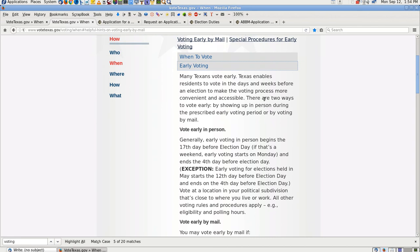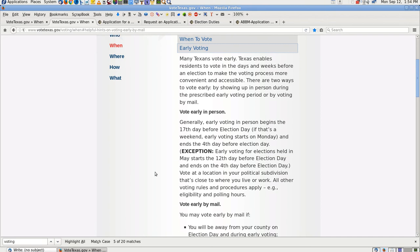Many Texans vote early in person. Generally, voting in person begins the 17th day before the election day. An exception is early voting for elections held in May.